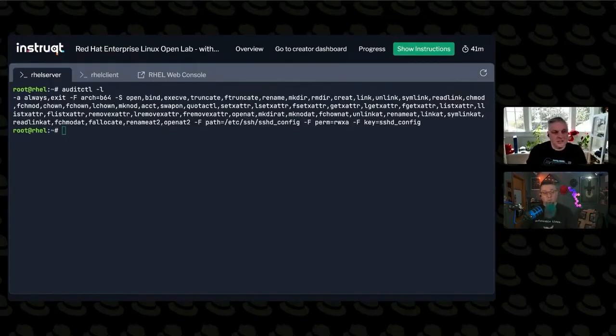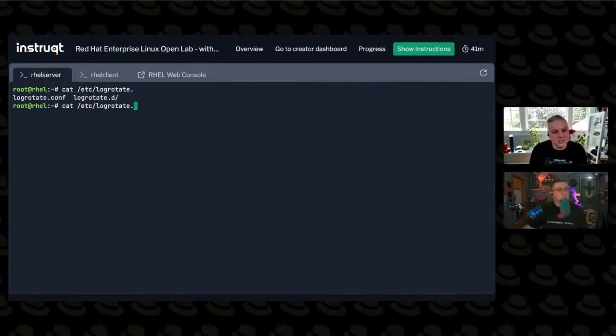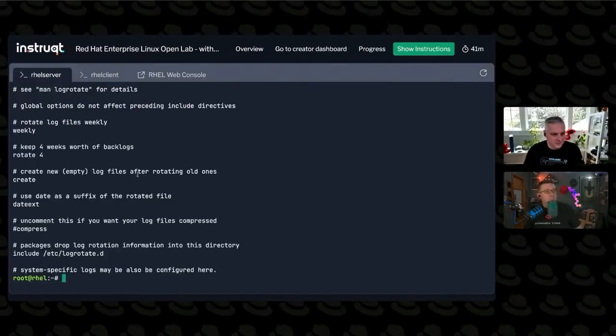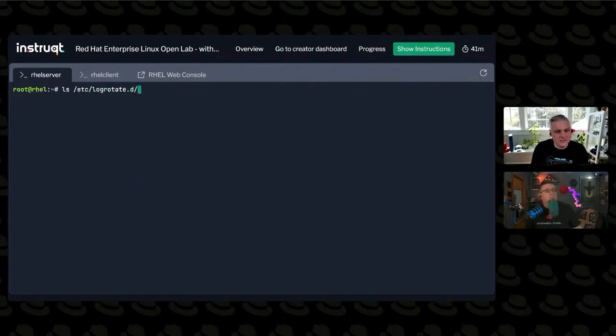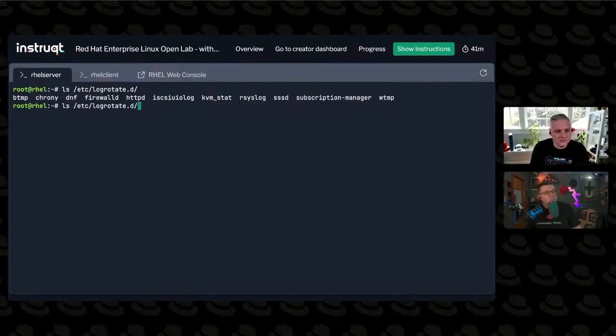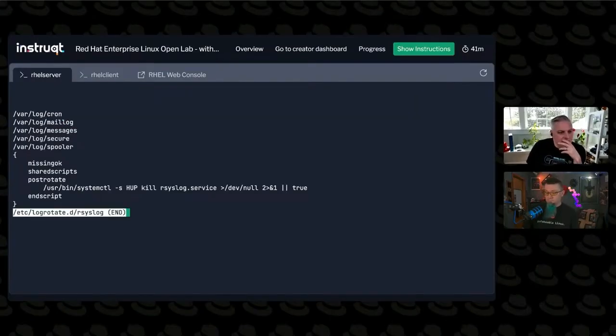Vincent actually asks a very related question. Is the audit log file log rotated? Good question. We would have to look. Let's see, shall we? logrotate.conf. Generally, it doesn't specify the directory. How about /etc/logrotate.d? And let's look at our syslog. These are all the logrotate rules for the different logs that we keep on the system. And the syslog log rotator does not reference /var/log/audit, right? But it does reference mail log messages, secure, spooler.